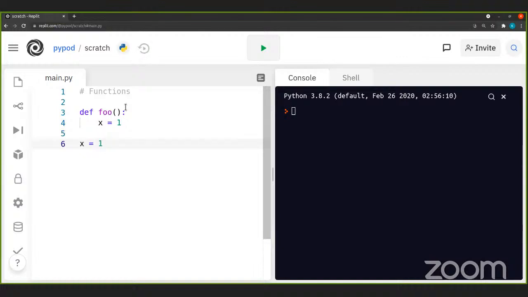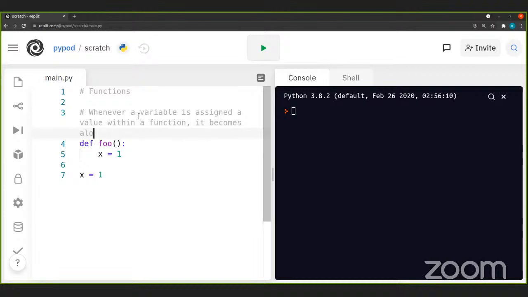The first thing is, when does a variable become local to a function? The rule is this, and this is a very important rule: whenever a variable is assigned a value within a function, it becomes a local variable. Its scope becomes local to that function.